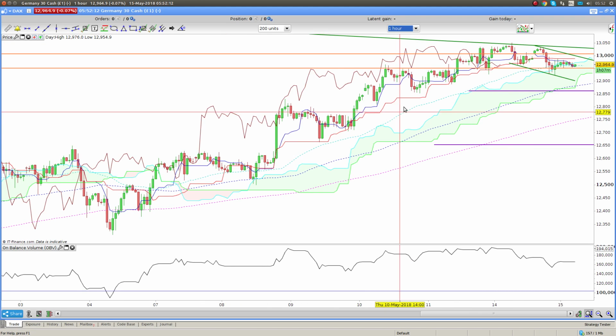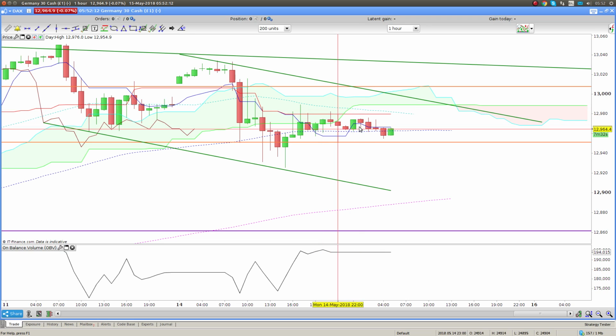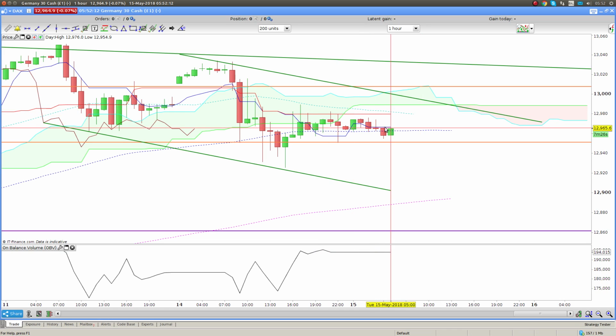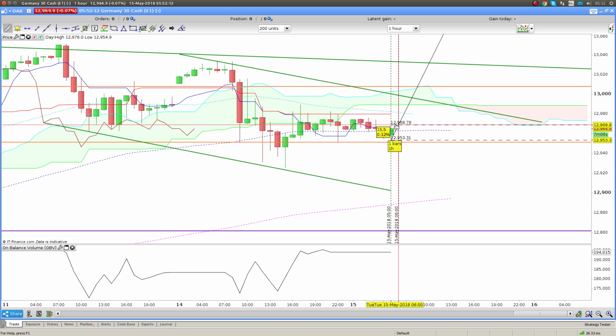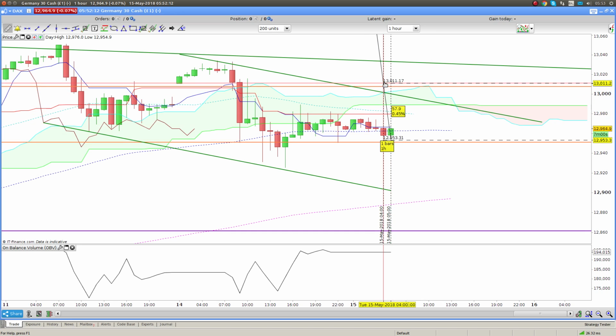Okay, just a quick summary of what I'm looking for today. I'll be watching the behavior of price around Kejensen and Tekenson on the hour to see if we stay below. If we stay below Tekenson, then the trades are below. This is the beauty about how the DAX behaves with Ichimoku. So if we stay below Tekenson and Kejensen, just use Kejensen as an example, your entry would be on the break here, and you could run a stop above there or above the Kejensen, which is 29 points, or more conservative, be above the cloud, which is 58 points.